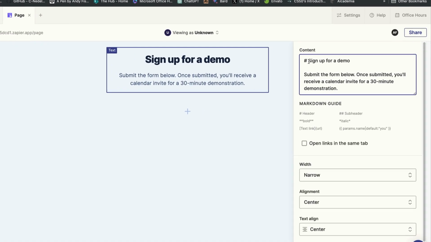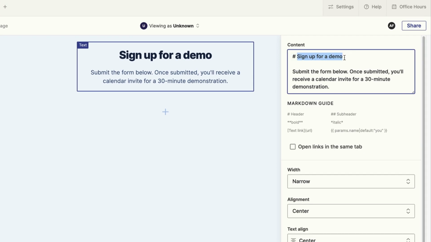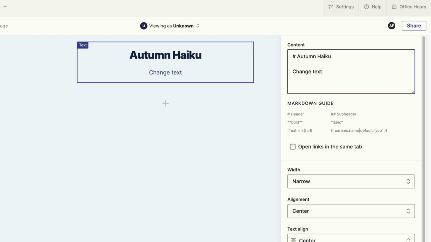And we're going to start by adding some text, and here we're going to call it Autumn Haiku, just so you can differentiate. And the text here, we would change to whatever you would like this to say. And you can see that it updates in real time over here.